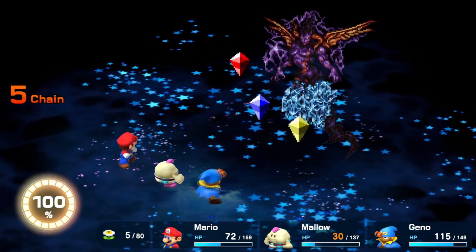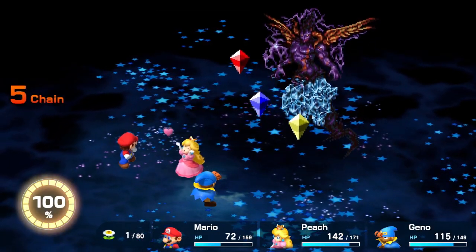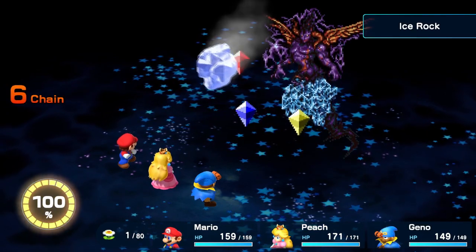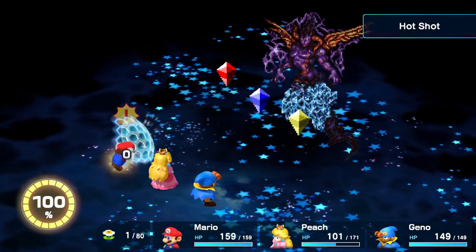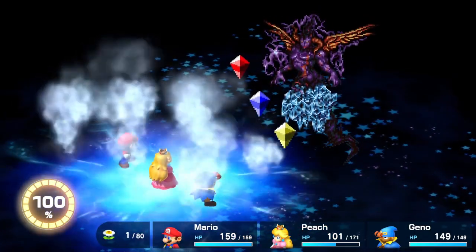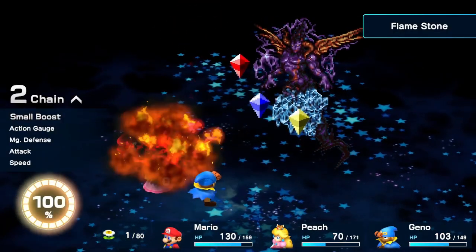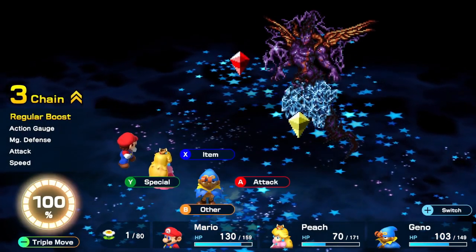And then the chain gauge as well, when you're successfully getting these action commands off, you get other little bonuses as well. And when Geno's out, that increases your attack, so that's very good. Unfortunately, I do lose it. I didn't get the ice block there. Video games are too hard. Yeah, there's the water blast. Oh yeah, mind you, when you get hit by attacks that you can't block, that doesn't count against your chain, so you don't have to worry about that.